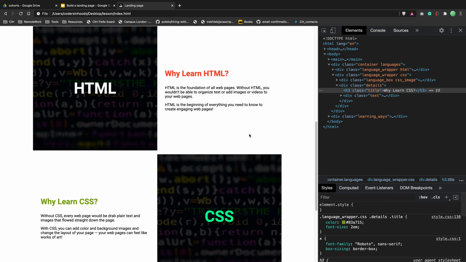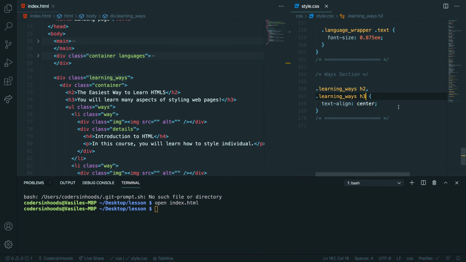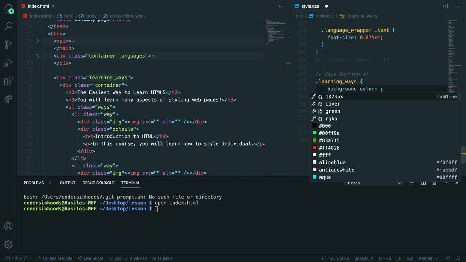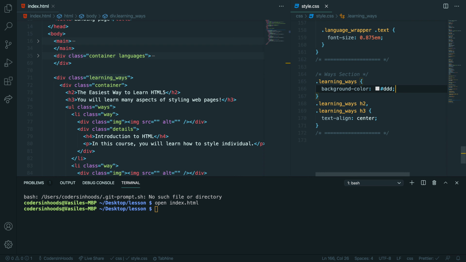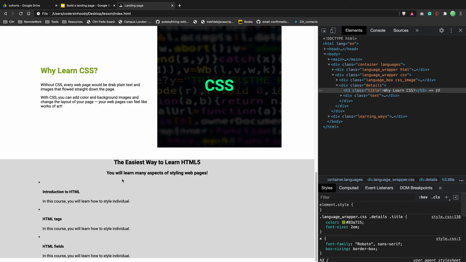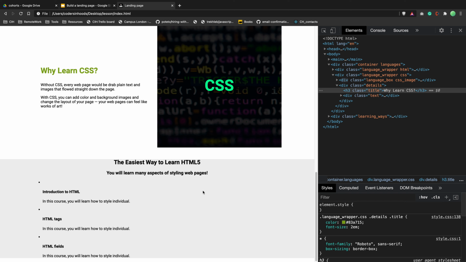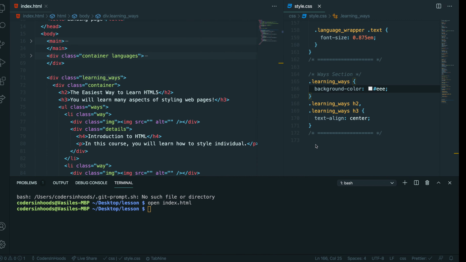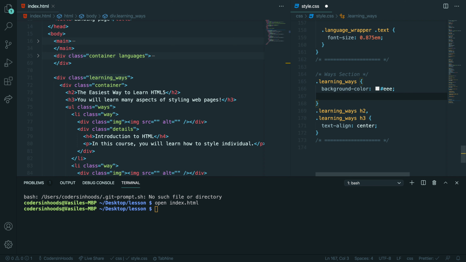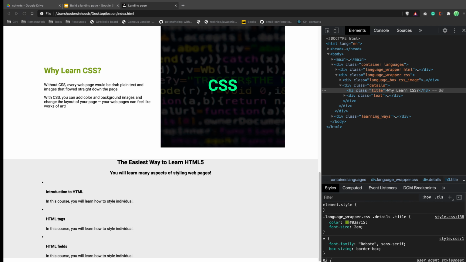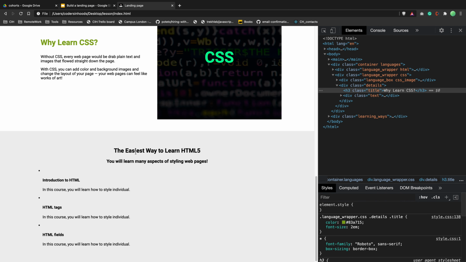We also want to have the background gray. So I will set for the whole learning ways, sorry, background color to something like DDD, which is gray. Yep, too dark, maybe too dark. EEE. Yeah, EEE is better. We want to add some padding top and bottom as well. So padding, I don't know, 3em and 0. Refresh. Yeah, great. And we have our cards, which is awesome. Almost done.